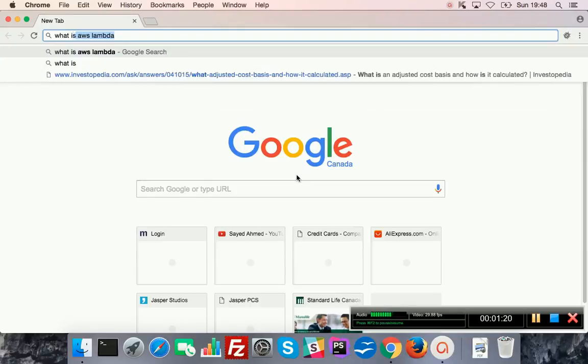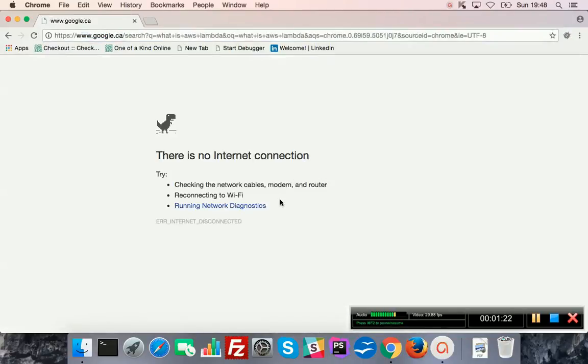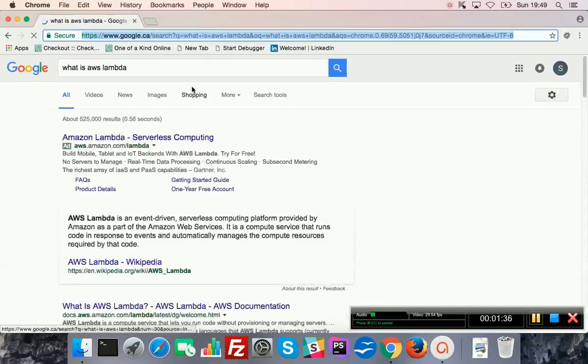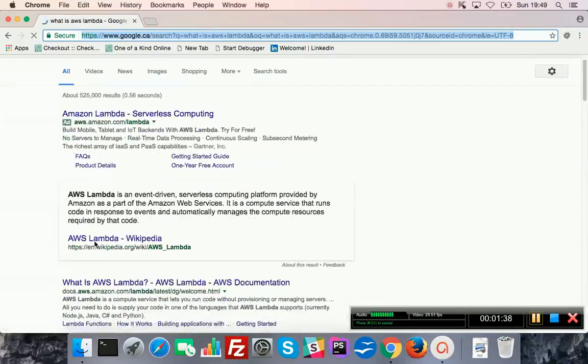So what is AWS Lambda? I think we can see what Wikipedia defines. AWS Lambda is an event-driven serverless computing platform provided by Amazon.